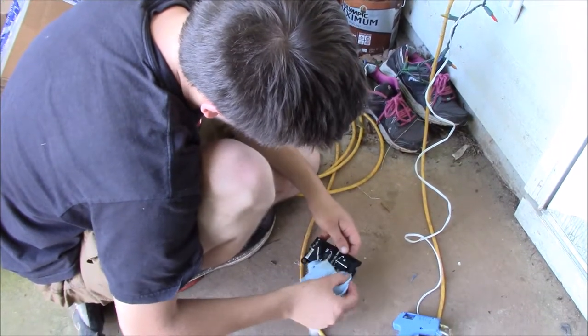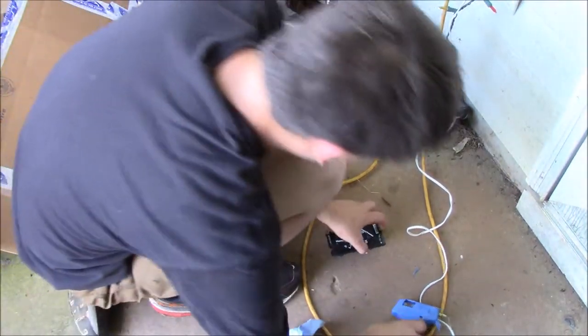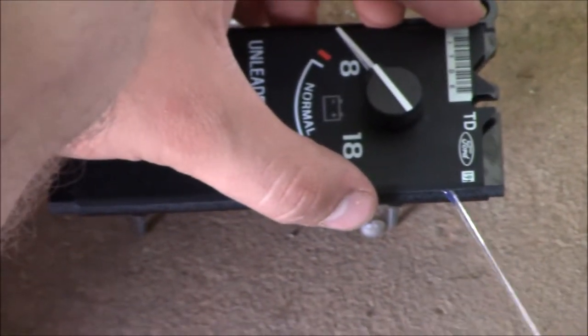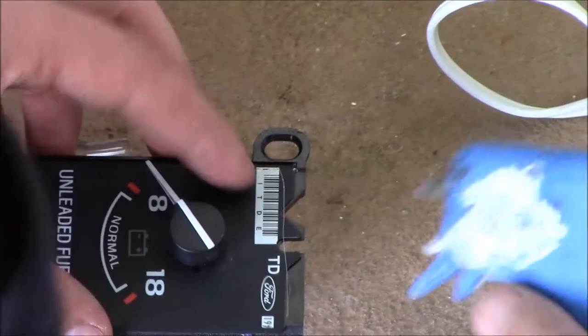Very light. Alright, now we will try it again. We want to make sure that everything is lined up. Alright, we want to do the same thing on this side. And you also want to make sure that you don't mess with this right here, this spinning part.